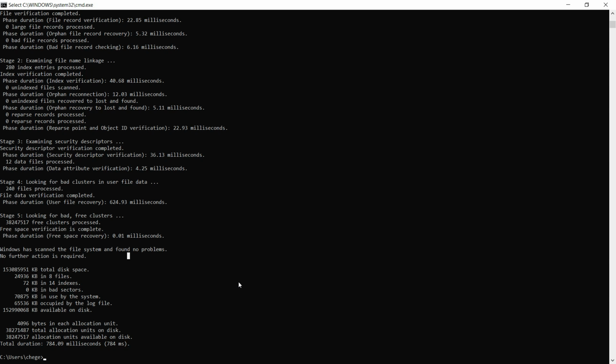So check disk and Diskpart are powerful tools that can help you keep your drives healthy. As you can see, I'm scanning my external drive. It is not internal. If you're using your boot volume, it may ask you to restart the laptop, then you wait for the process to complete. So that's how you use check disk on Diskpart to check your external drive.